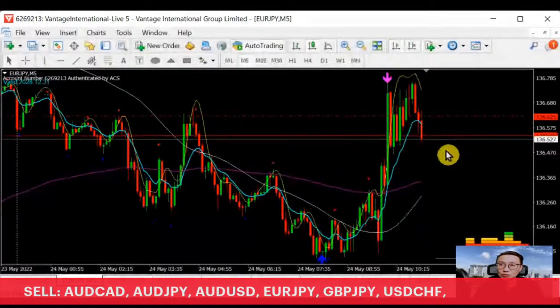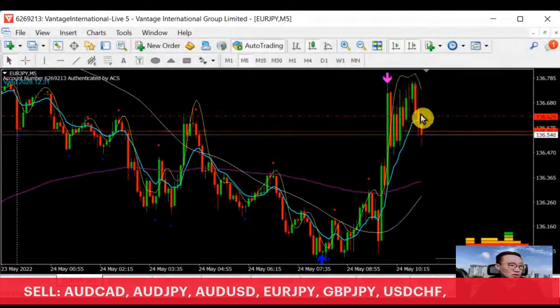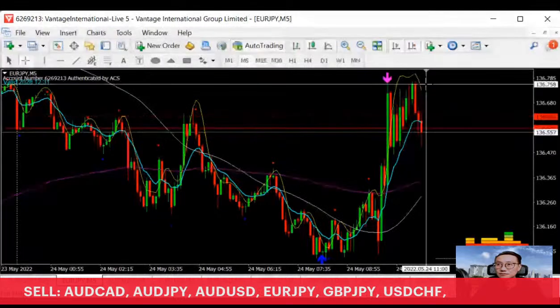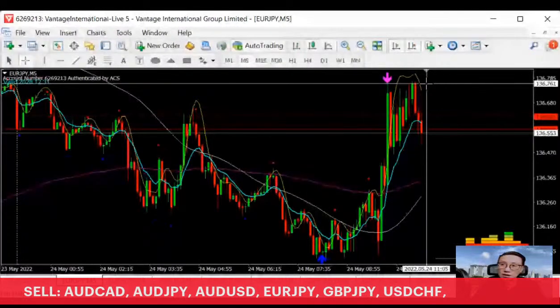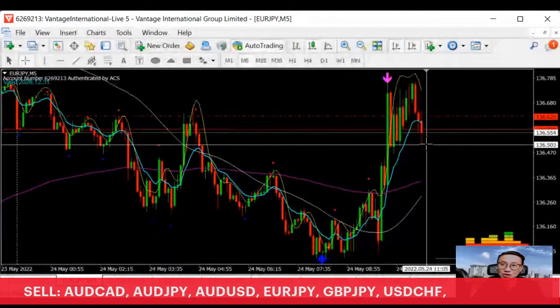So right now, this resistance is trying very hard to push through below the previous resistance level. The strength will stop until it meets up with a support over here. Can you see a support here? So this is kind of tricky and tough over here. So just hang on first.